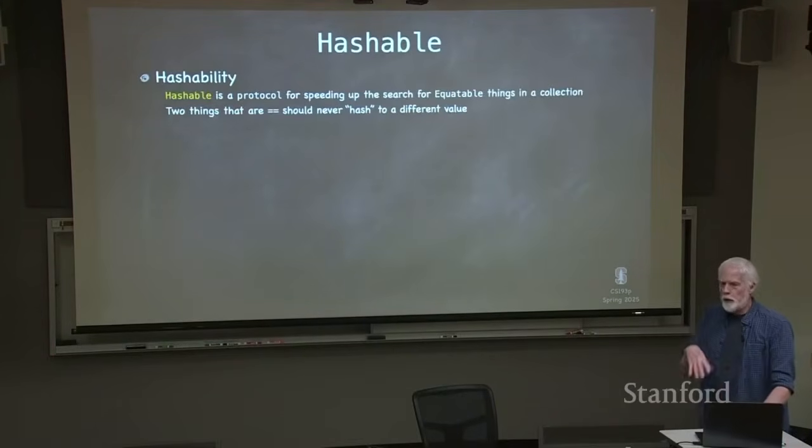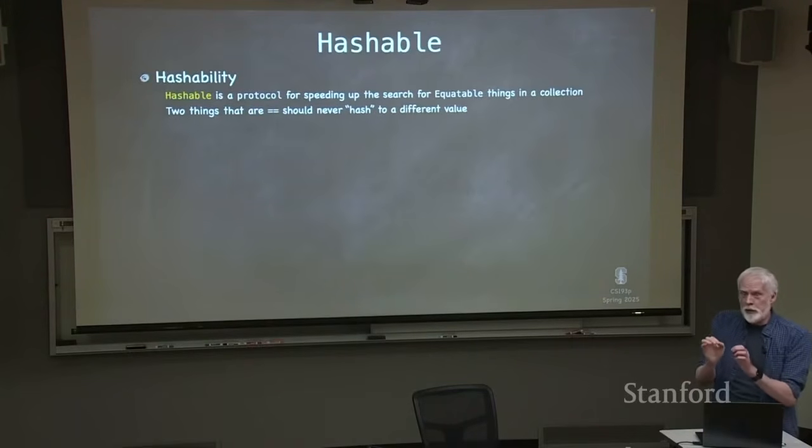All right, let's talk about another protocol here: Hashable. Hashable is about hashability. Everyone knows what a hash table is, right? You can look something up in a hash table. One thing about something that's hashable, and this is true in any system that does hashing, is that two things that are equals should never hash to a different value. That would be very bad in any hashing system. Now, the opposite is not true. You can have two things that are not equal that hash to the same value. That's okay, because you're then going to equals them to make sure they're actually the same. But you never want to have this direction. Two things that are equals should never hash to a different value. So that's just basic understanding of how to implement hashability.